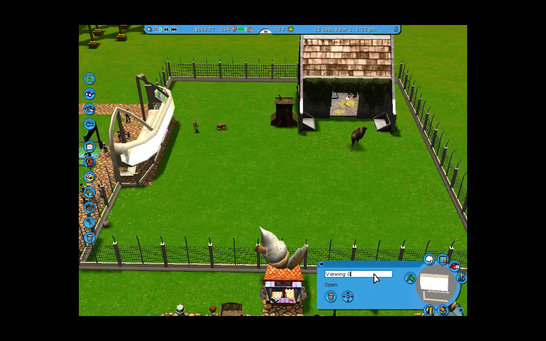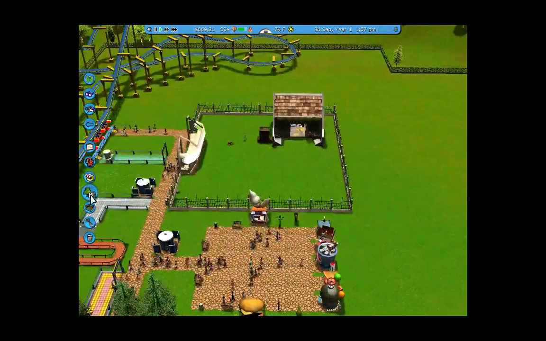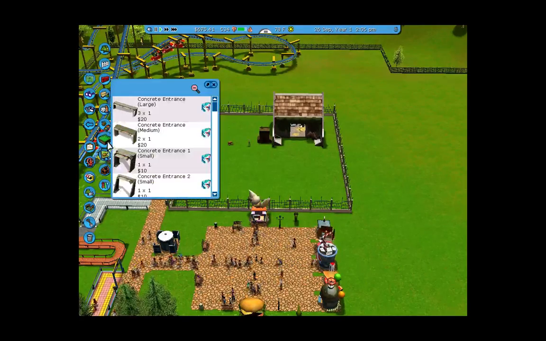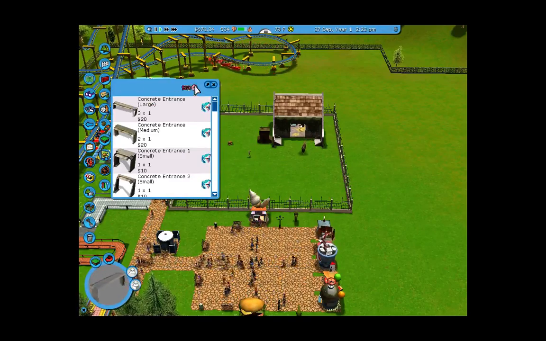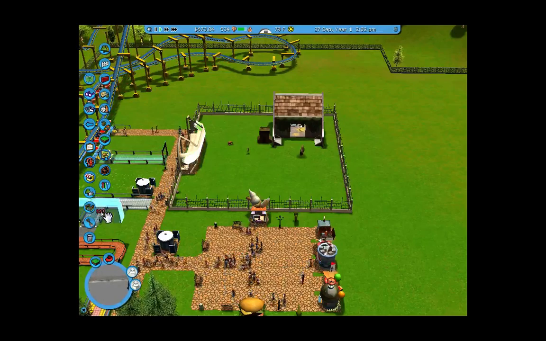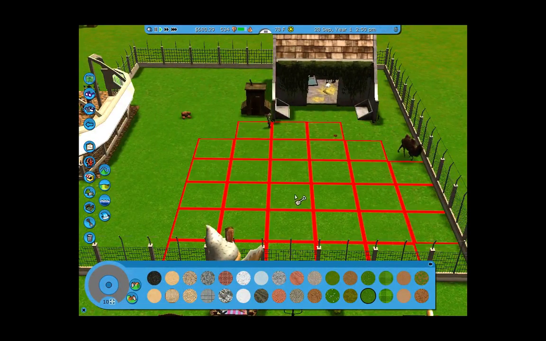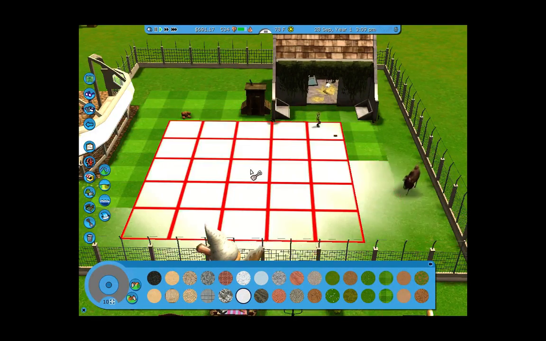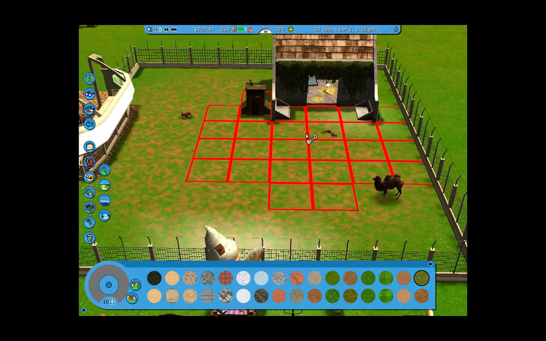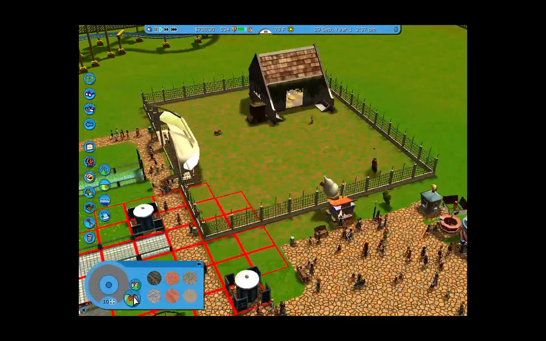Okay. We're gonna call this the camel viewing area. That's as boring as it can get. What did you say? You view camels. What the fuck? How do I... Oh yeah, that's right, I can change the color. Let's change this to a different color. You're just not gonna have a food? Thank you.